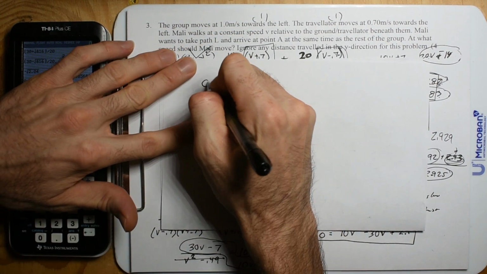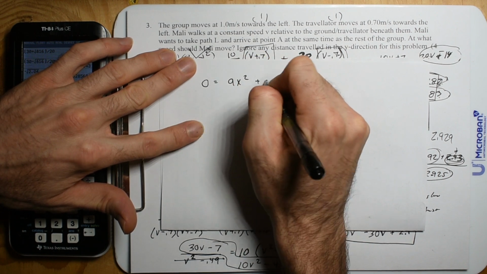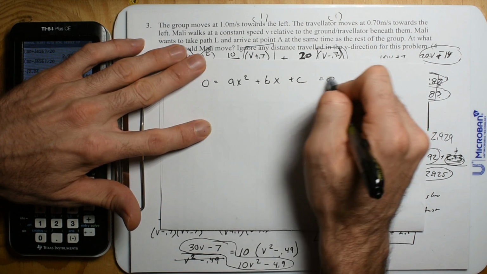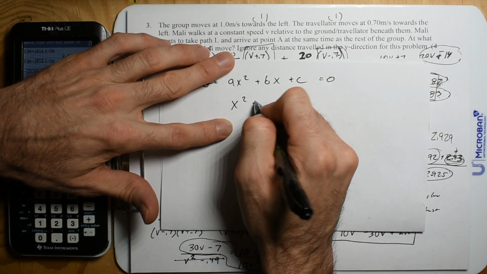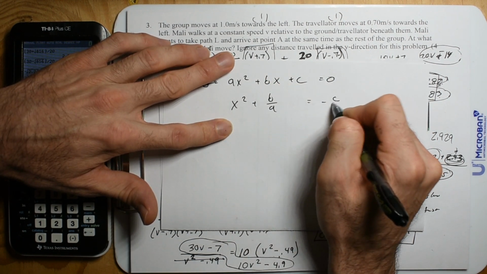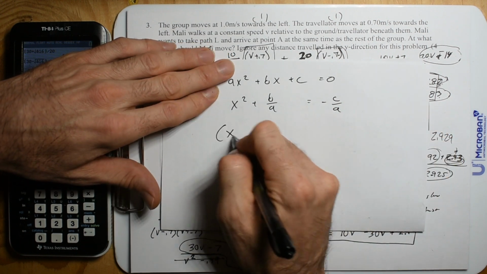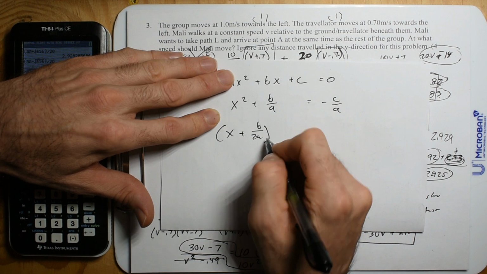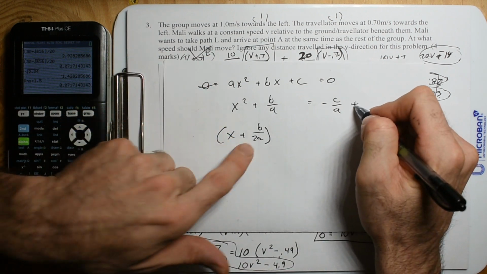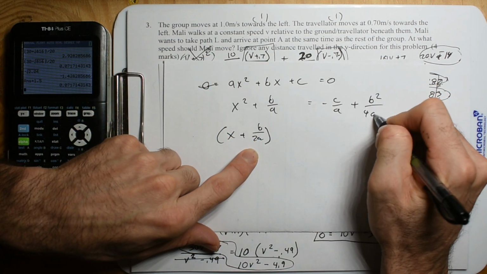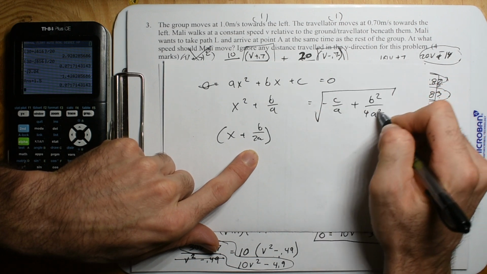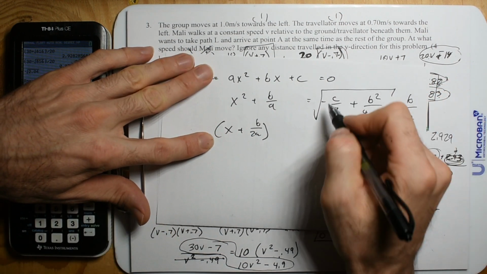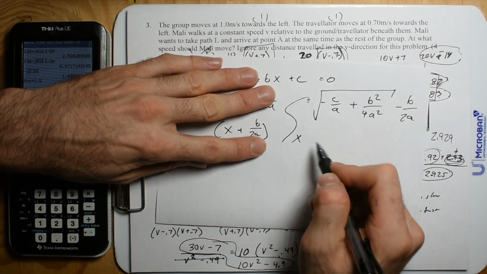And let's derive the quadratic equation again. So we're going to have this side is equal to 0. We can do this a lot faster now because we're going to have b over a is equal to negative c divided by a. This is x plus b divided by 2a. I can see if I square this, I'm going to have b squared divided by 4a squared. I'm going to take the square root of this and then subtract b over 2a. So that's how fast I can do it, and this gives me my value for x.